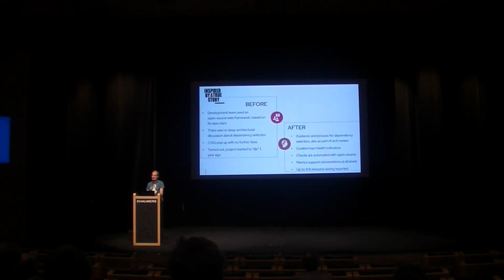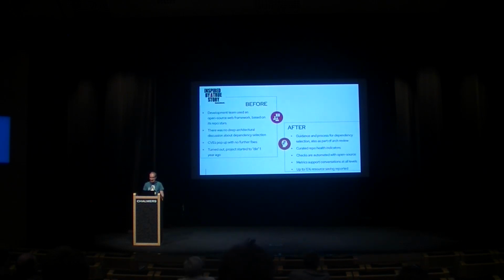Now, the benefits that you can gain to prevent it, and what actually happened next. There was guidance implemented, and processes for the dependency selection, and it was also made a part of the architectural review, so that architectural review and threat modeling and all of that stuff are performed keeping in mind all the dependencies that the team leverages.